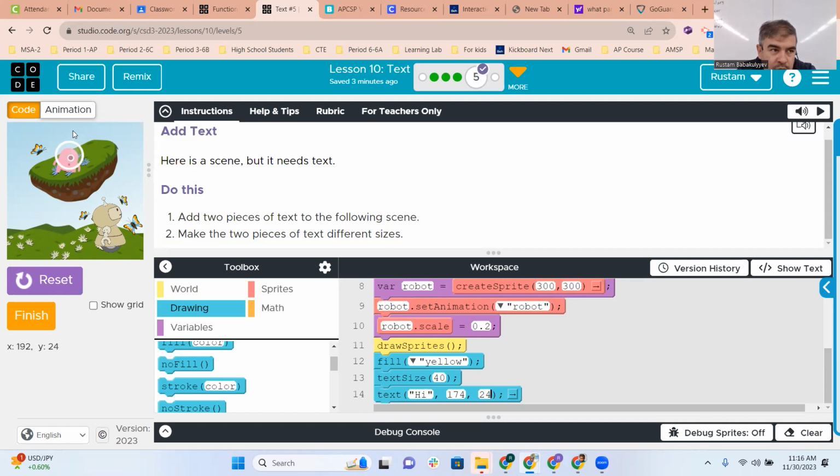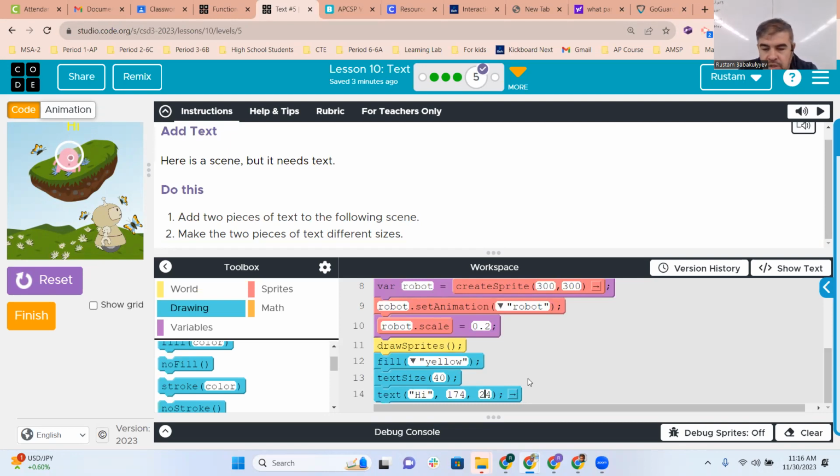How do I know the coordinates? I pointed at it with my mouse pointer, you see, and it shows me the coordinates right here. So look, 174 and 24. Reset, run, and then there's your text. It's too close to the edge corner. Let's bring it down.